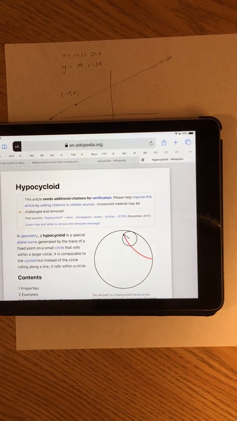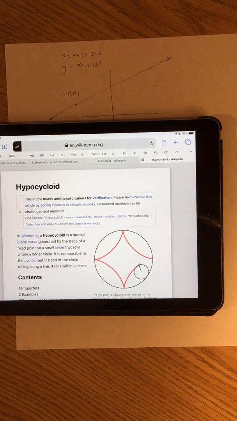Now, if you look real carefully here, and if you can find some animation on hypocycloids, changing the ratios of what makes these cusps is really pretty cool. There are some things you can do with it that are interesting to watch. It's too bad we can't do the Geometry Sketchpad, because there's some good stuff with this. But this is a shape that you may well be familiar with.